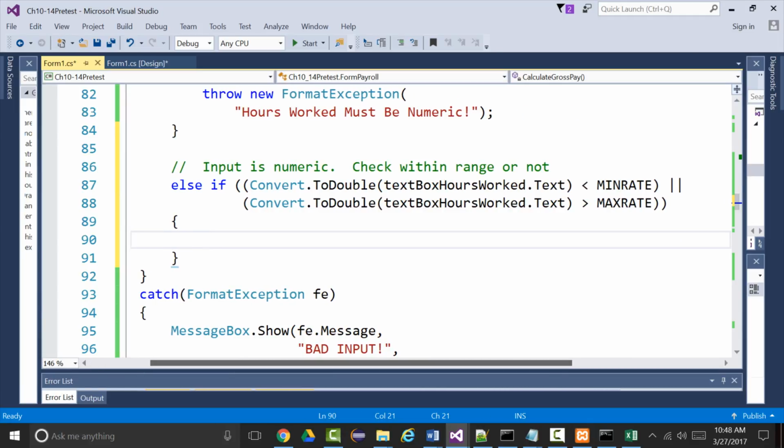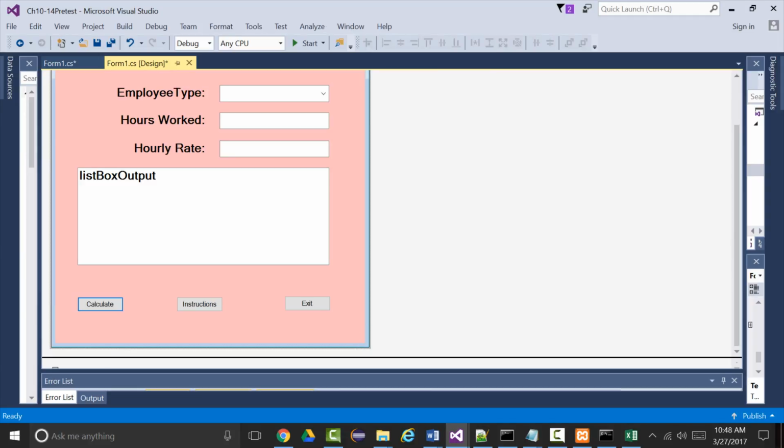What I'm more concerned with is, does what's going on right there make sense to everyone? If you look up on the screen here, take whatever is in here, and you know it's a number because we've already accounted for it being blank or non-numeric. So you know it's a number.